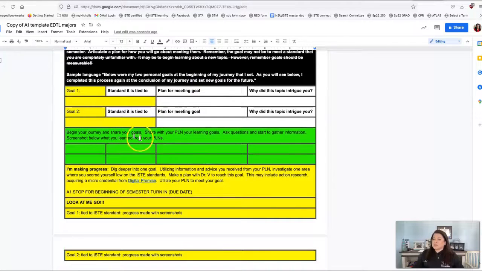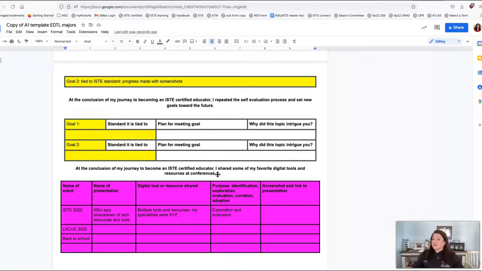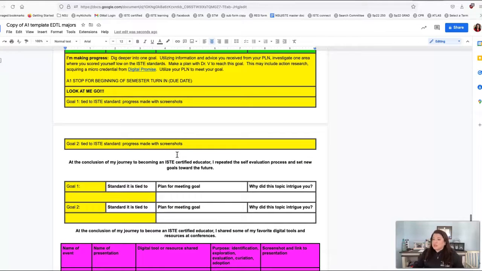So what you're basically doing is you're going down here at the very end and you are filling in what you did. This is going to be very easy, I think, for you. You're going to look at your goals and you are going to say how you met them.